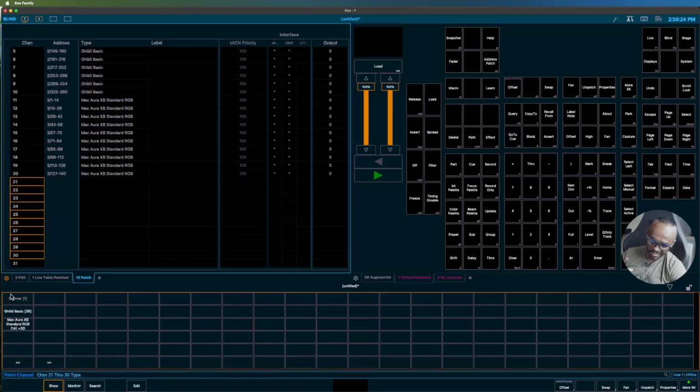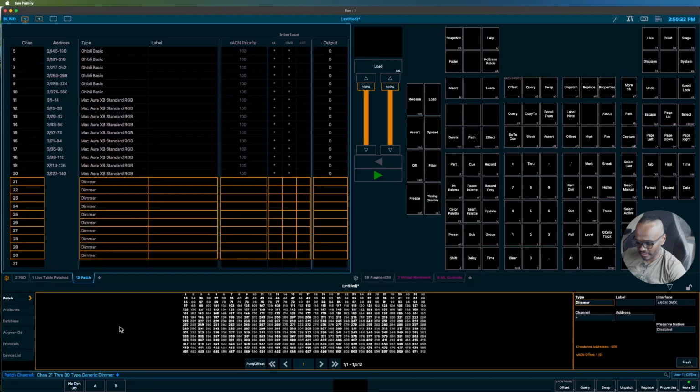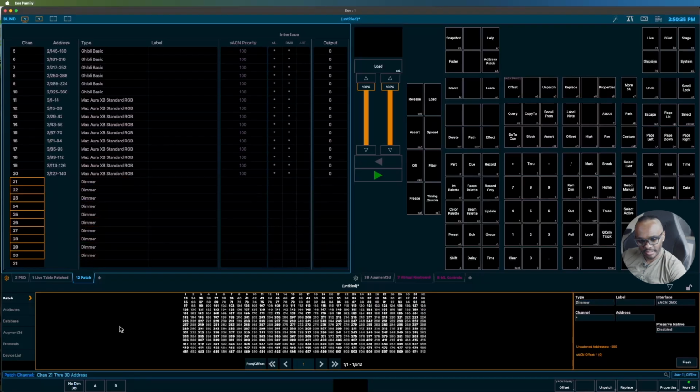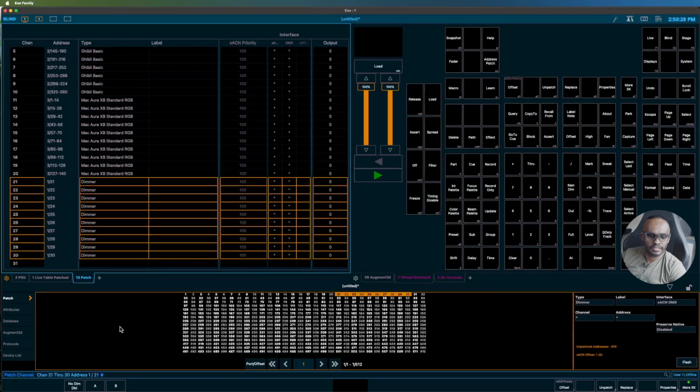You'll notice the way it lays out your options is quite similar to the MA on PC. So just click on dimmer, and these are going to be at universe 1/21. And there we go. Now we have all 30 of our fixtures patched in.